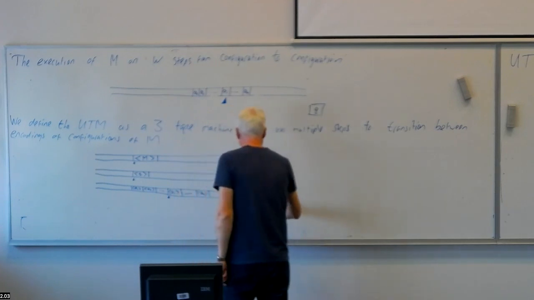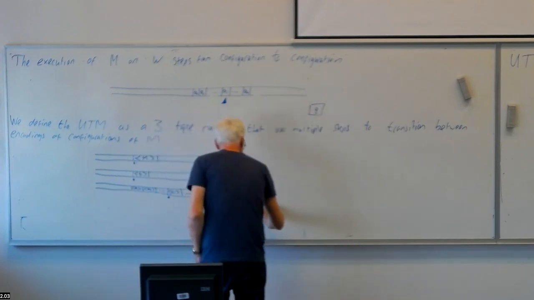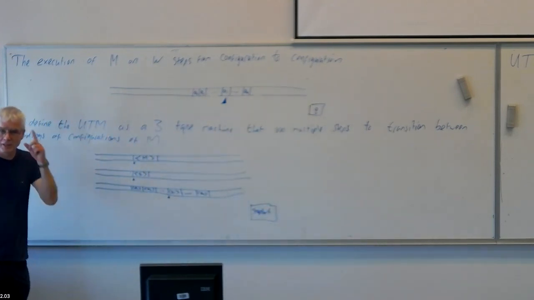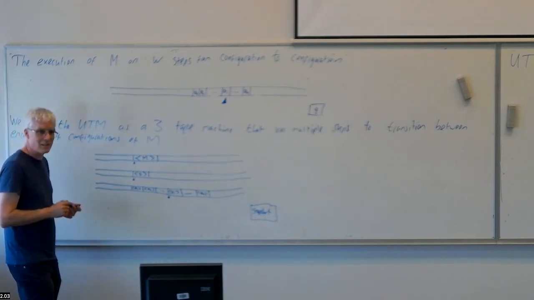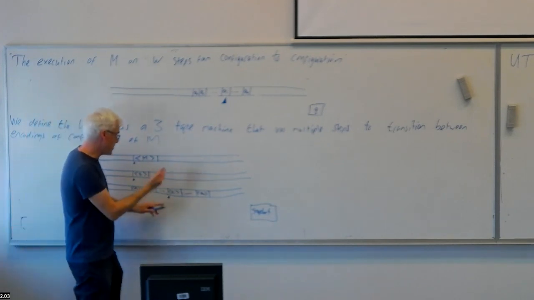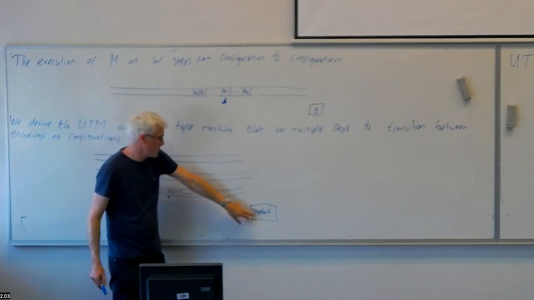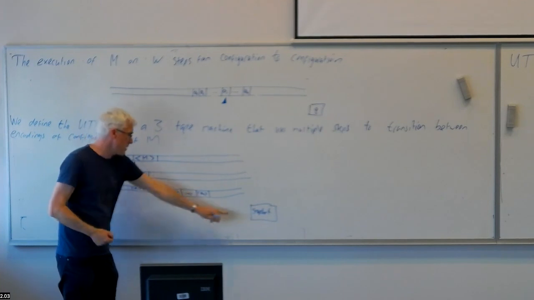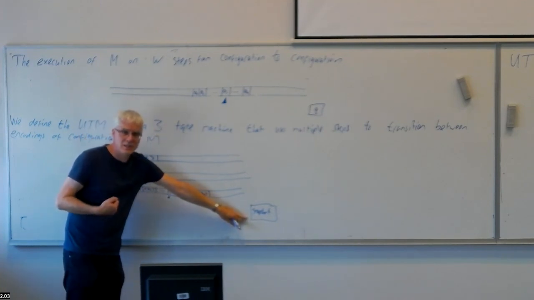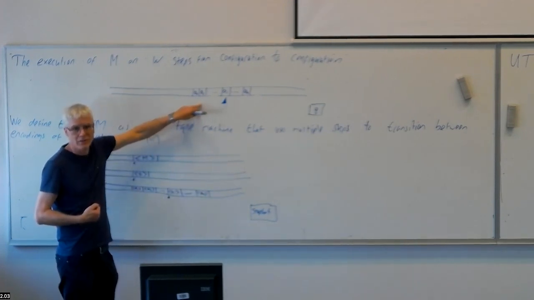And we need to have a state of the universal Turing machine. In my notes, I have a special state called snapshot. A snapshot is like a picture you take on holiday, or a quick picture of the screen, like a screenshot. A snapshot is a picture you take of something at the moment. The point of the state snapshot of the universal Turing machine is that we only go to this state when the universal Turing machine is in a configuration that encodes the configuration of the single step machine.